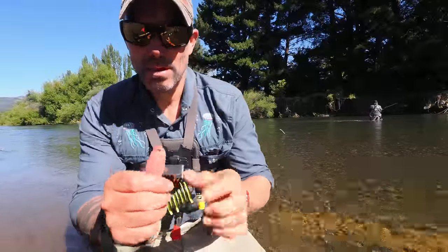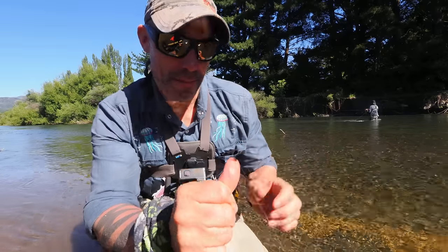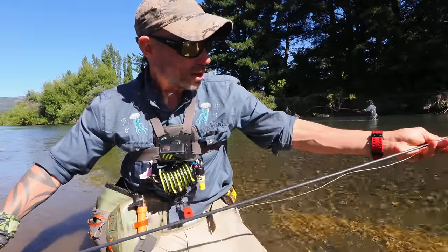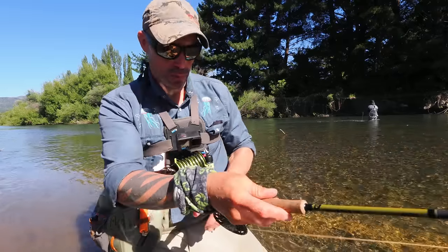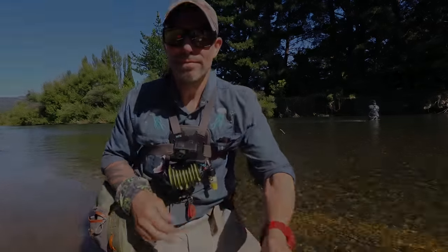She ate this little, it's a size 16 unweighted pheasant tail from NZ Fishing Flies. The pheasant tail soft tackle, great fly. Should definitely have a few of those in your box just for tricky fish, that kind of stuff. Looks like Jarrod was actually hooked up when I hooked that brown, but it was only like a little tacker. Good stuff.